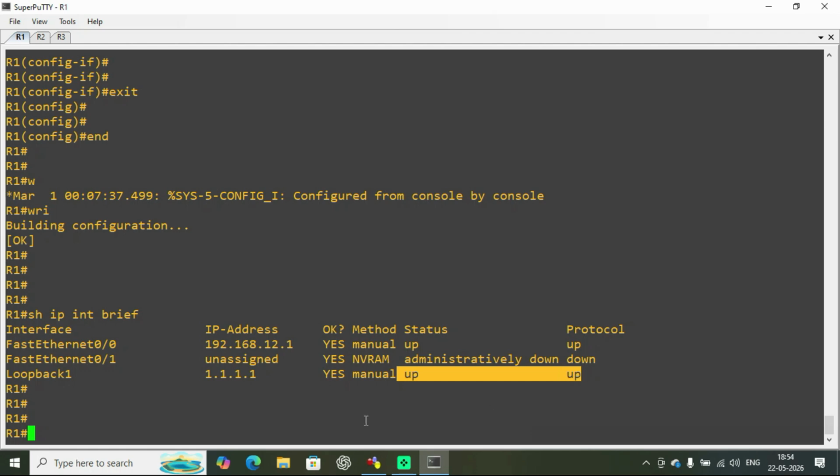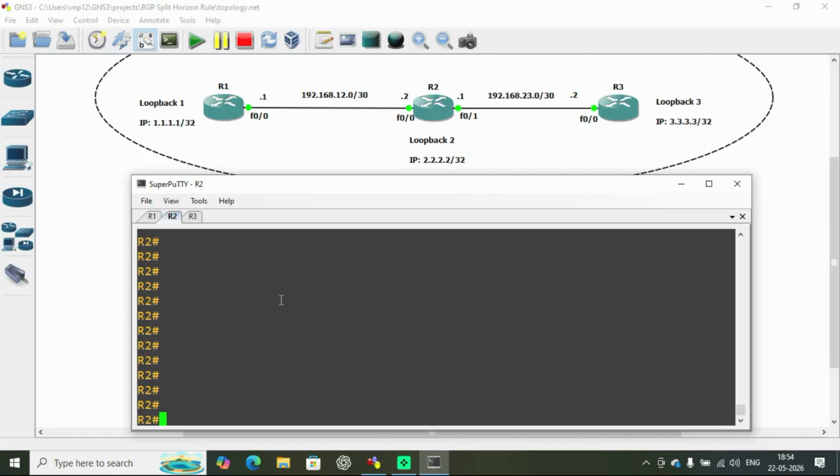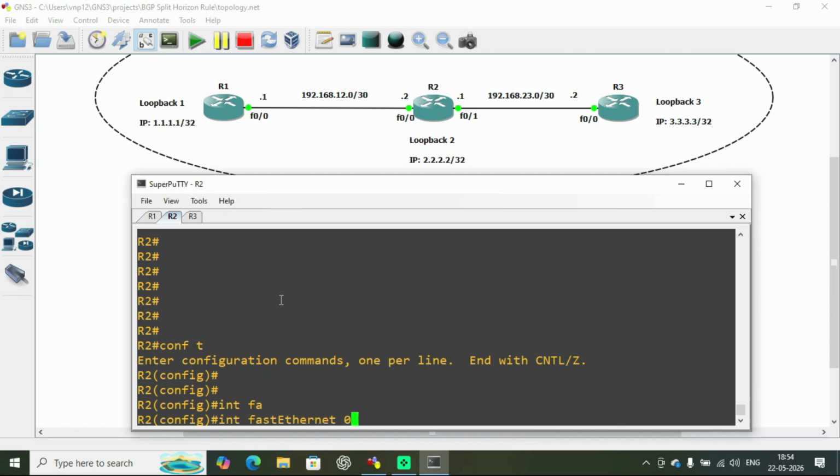Now let's begin with the R2 router interface IP address configuration. You can enter the global config mode using the config command. First, we will configure the interface FastEthernet 0/0, which is connecting to the R1 router.